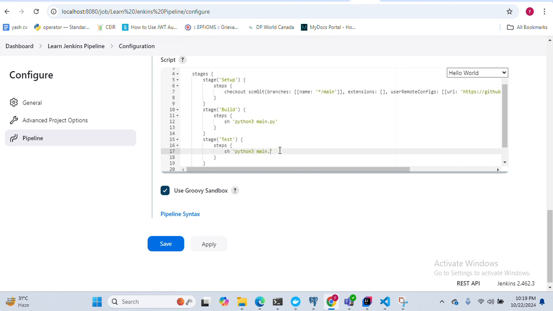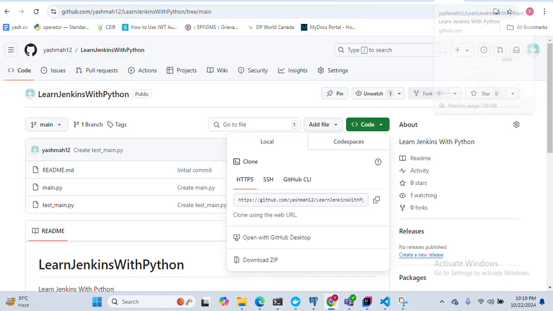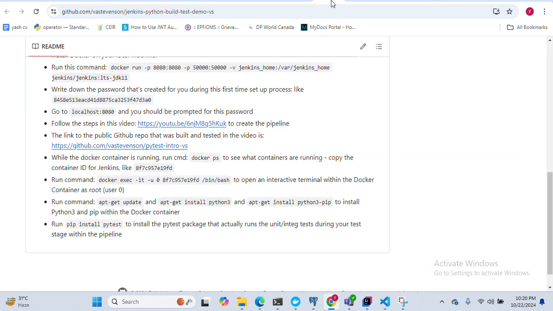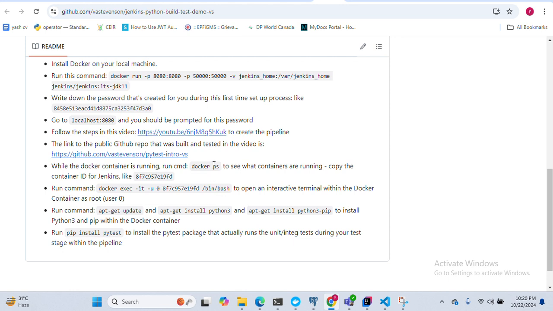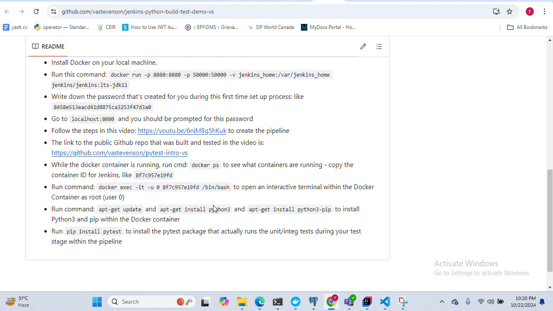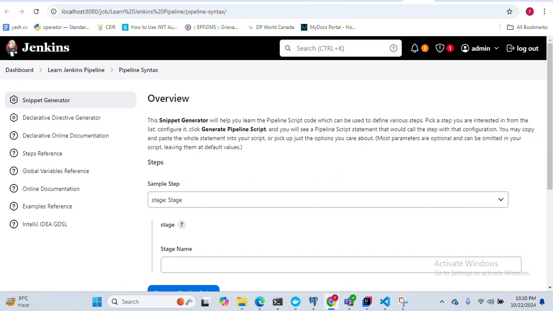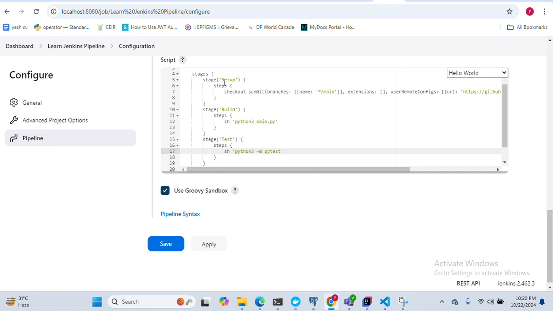So what I can do, python3 -m pytest, right? Now basically we have created three stages: setup, build and test. Let's save these changes.